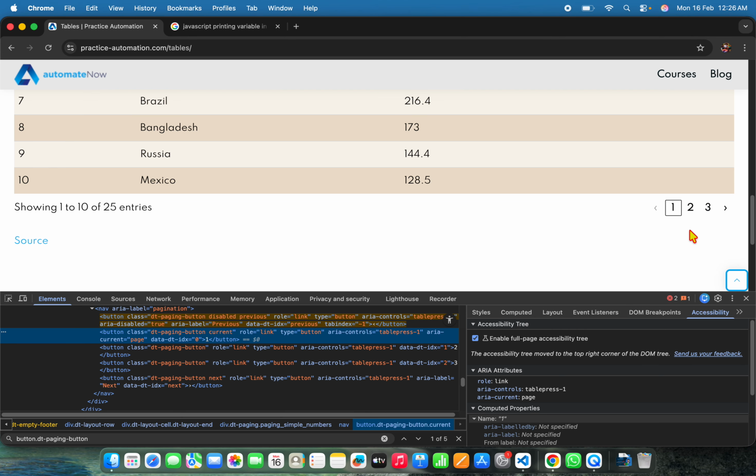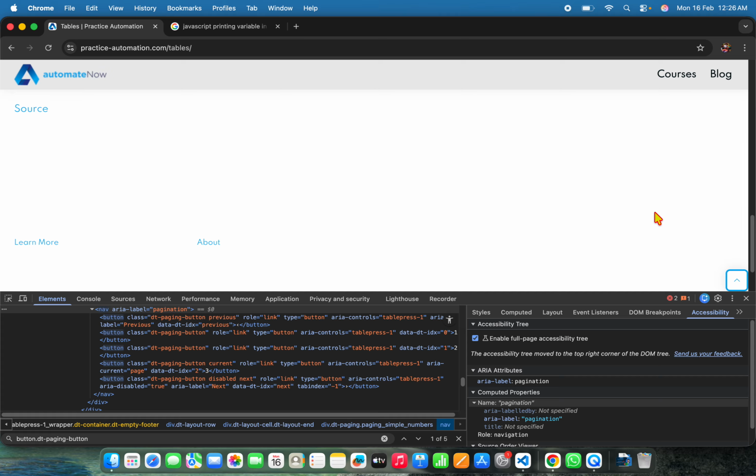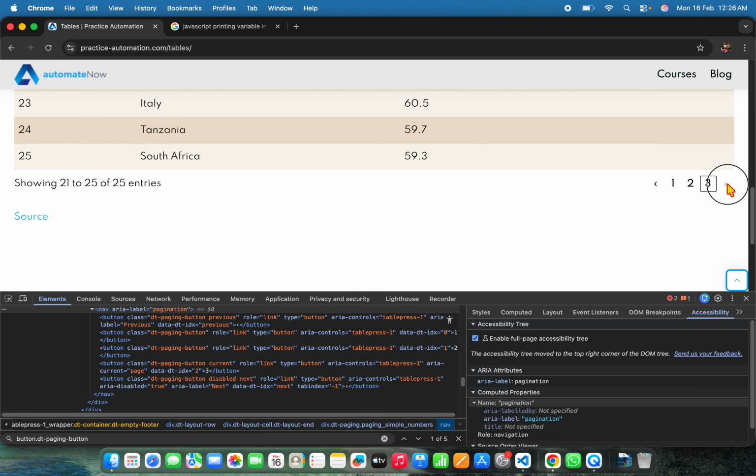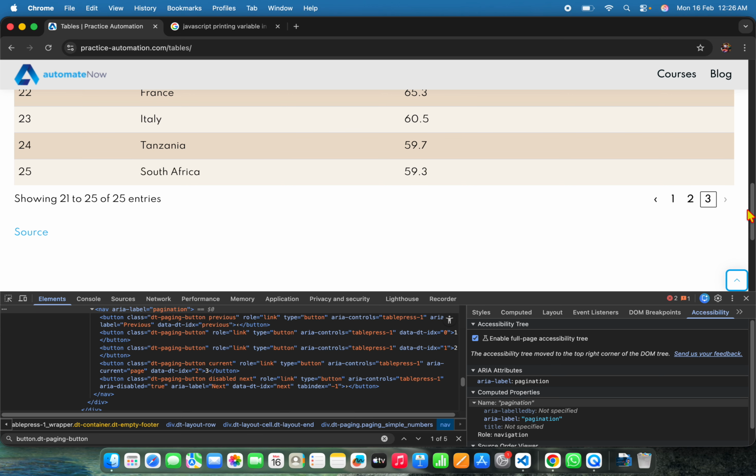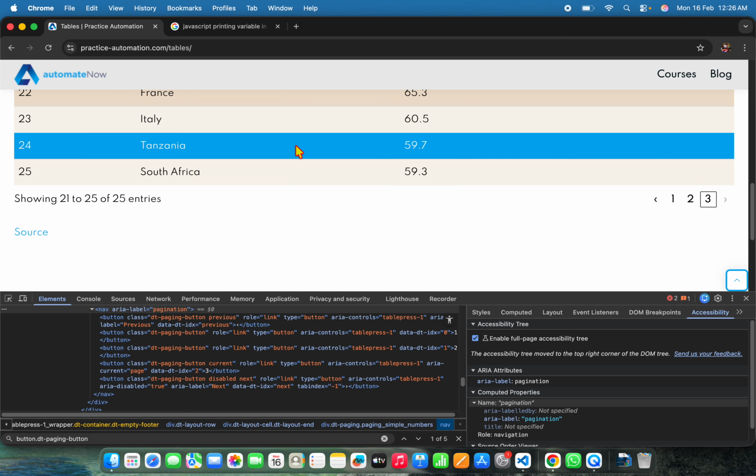What I can do is, first I can read all 10, and then I'll click on this button, and then I'll read everything, and then I'll click on this, I'll read everything. As I have to click on this next button until it is disabled. Okay, so now this is disabled, so that is the point where I have to stop my reading.